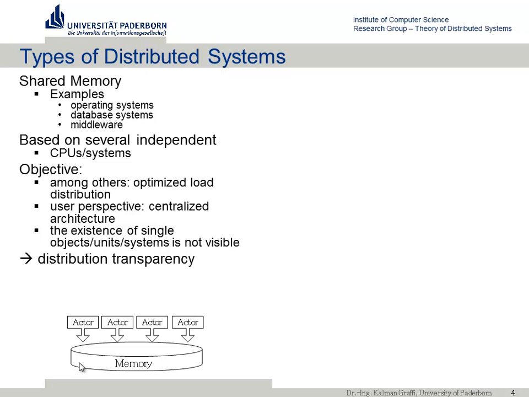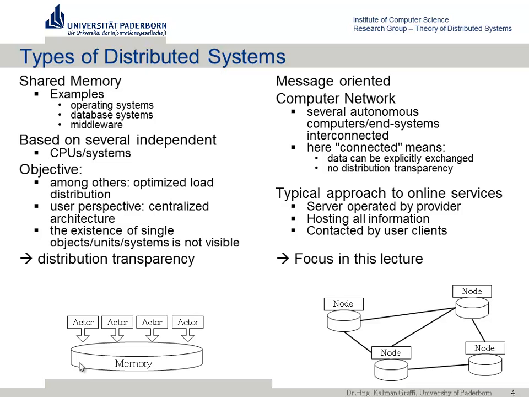On the other side, if you now have a message-oriented computer network, there we have the memory and the CPUs and all individual aspects of a computer system several times. So we have it distributed somewhere, and they are connected by a network, and they are accessing and triggering each other by messages.